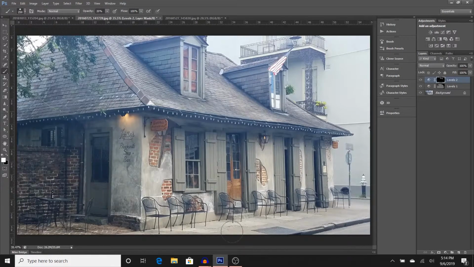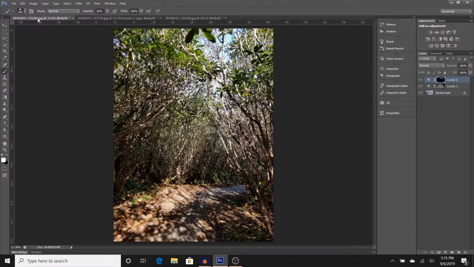Like so. The levels adjustment is a more controlled way to do the overall image with the shadows and highlights, whereas the dodge and burn that we did in the previous image is more of a minor adjustments here and there and just bumping up selective areas while you are in your Photoshop workflow. So we will move on to the third and final image, where we will do a layer fill.